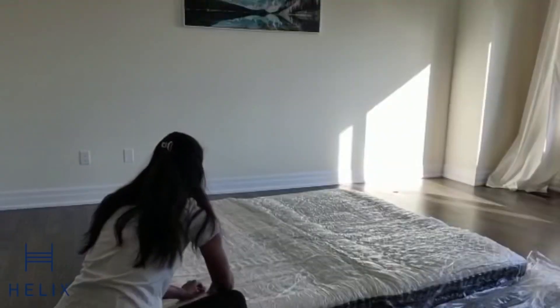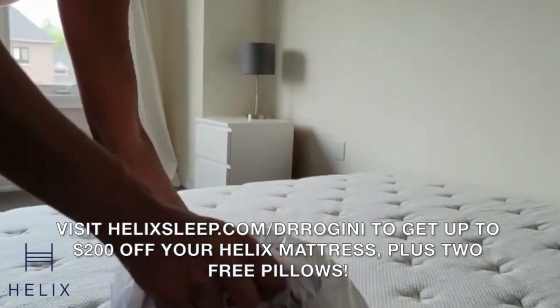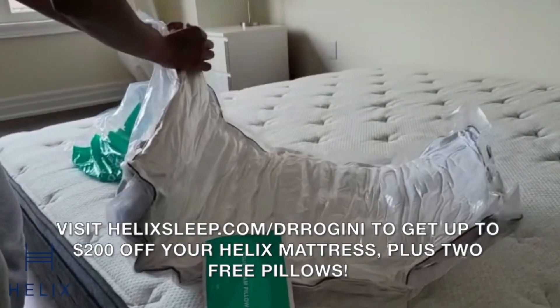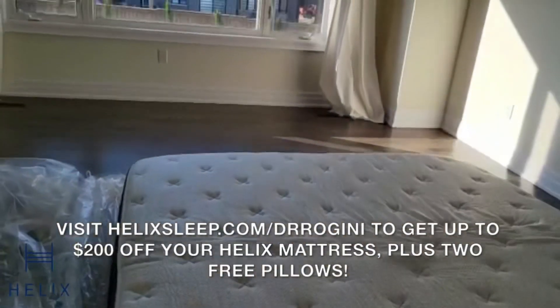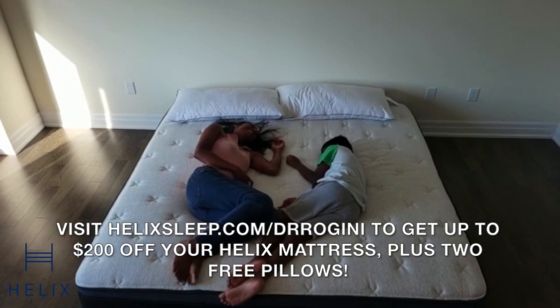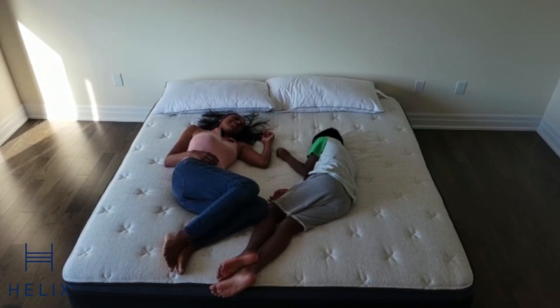I find for myself when I wake up there's less stress on my neck and back, and I'm not as stiff. The best part is they deliver right to your door with free shipping in the US. Helix also has a 100-night sleep trial — more than three months to make sure you love it. If you don't, they'll pick it up and give you a full refund, plus a 10-year warranty and flexible financing options.